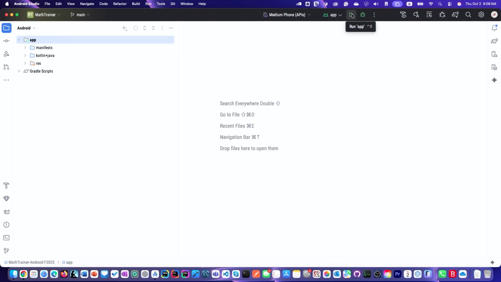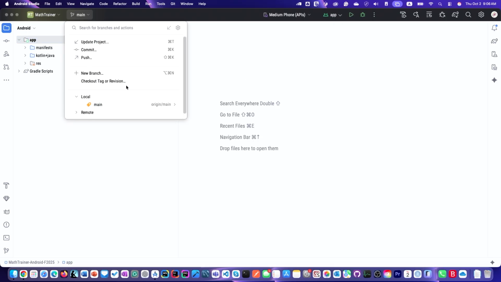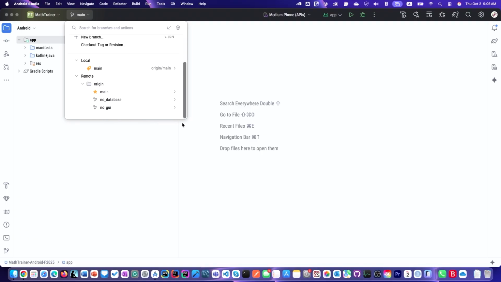So first, let's run it to see what this version is. Main now is using Hilt and a database, because I merged a new branch to main. The previous code is now inside of the no database branch. We had a no GUI option, so this one is no GUI. It is the first code.